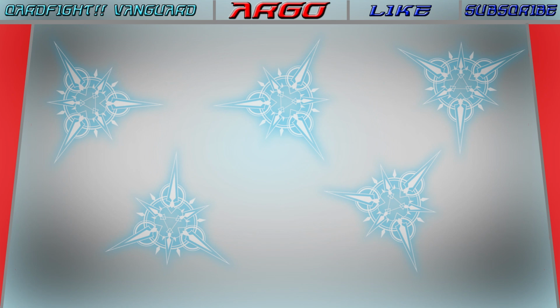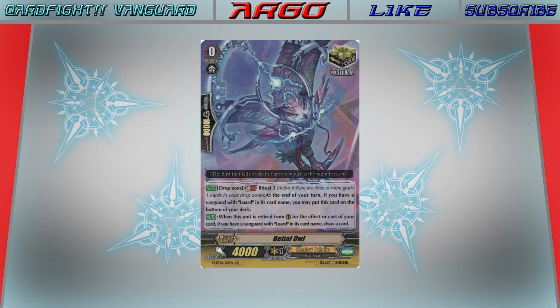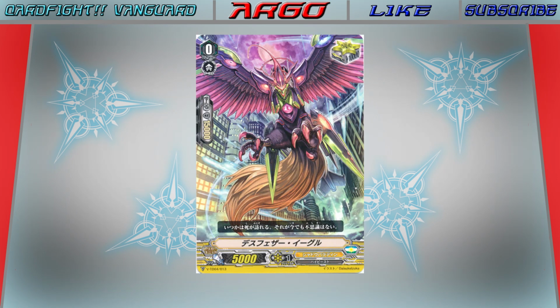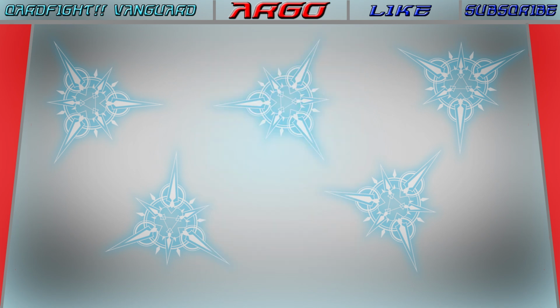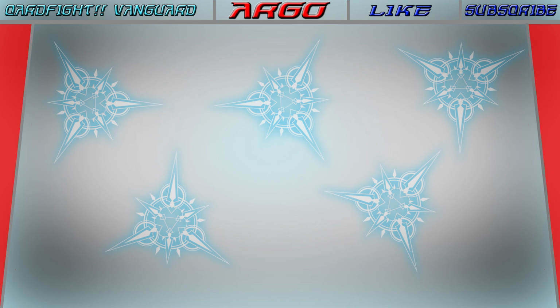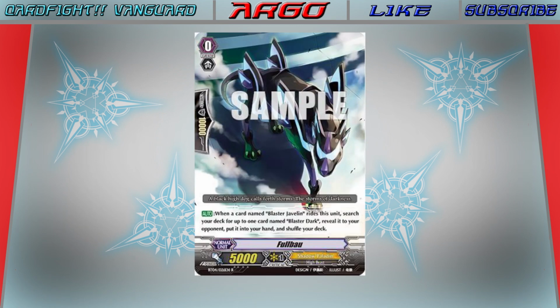For our critical trigger lineup, 4 copies of Belial Owl, 4 copies of Darkside Trumpeter, 2 copies of Death Feather Eagle, 2 copies of Cursed Eye Raven, 2 copies of Abyss Healer, and 2 copies of Emancipating Revenger Allele. Our starter for the deck is OG Fullbow.